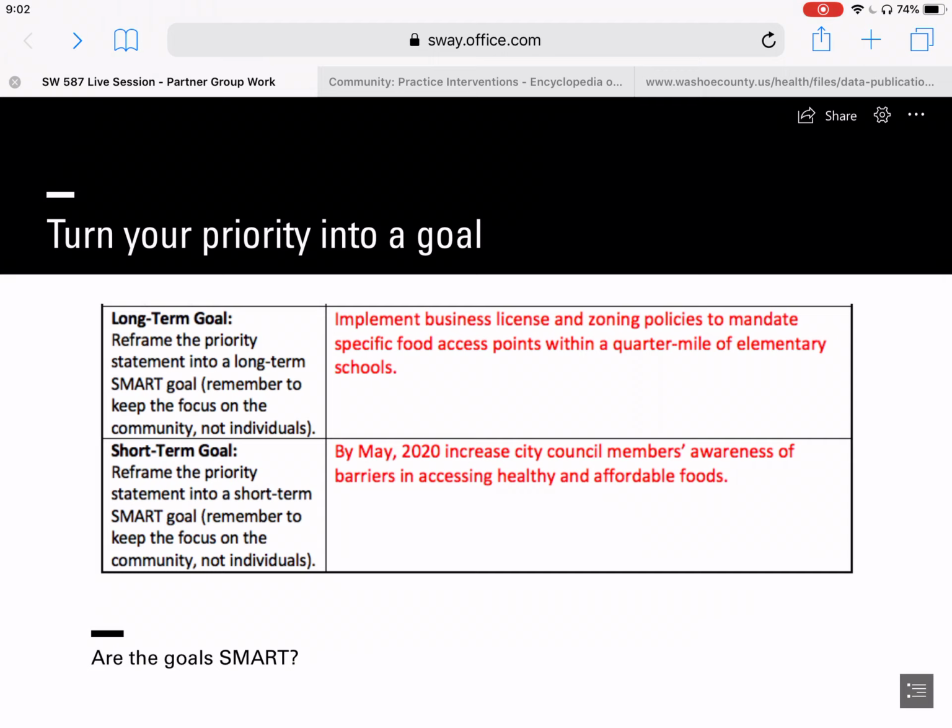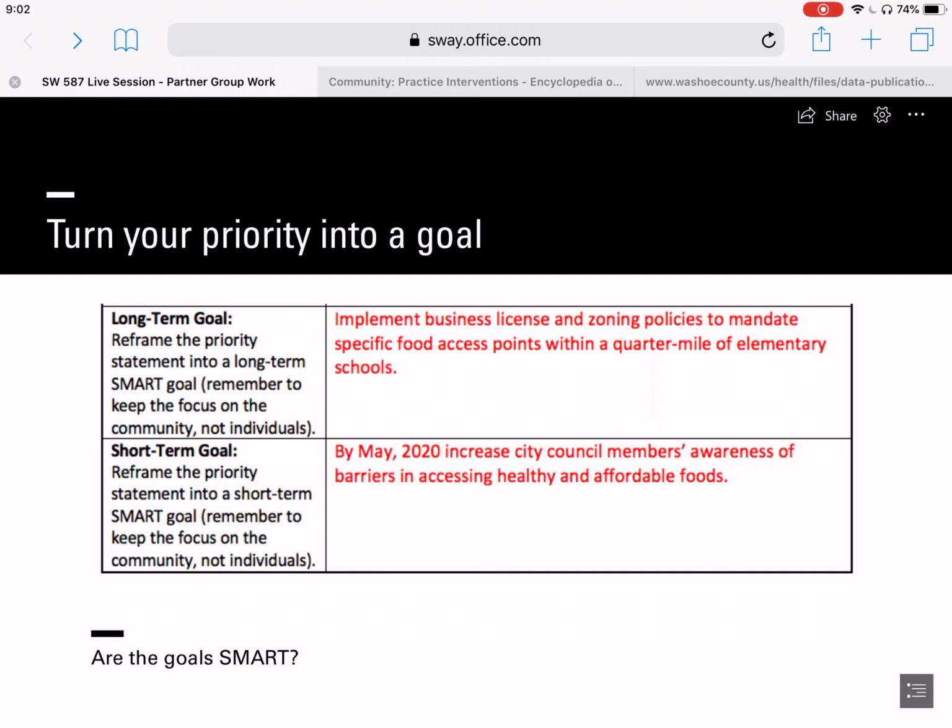And so if we can restrict certain types of businesses being within a range of a school, can we also at the same time require that certain kinds of businesses reside in those areas? And from there, there can be some tax incentives offered to food establishments for meeting that requirement. So, in exchange for some kind of tax relief, a business agrees to offer affordable, healthy food. So, that's my long term goal.